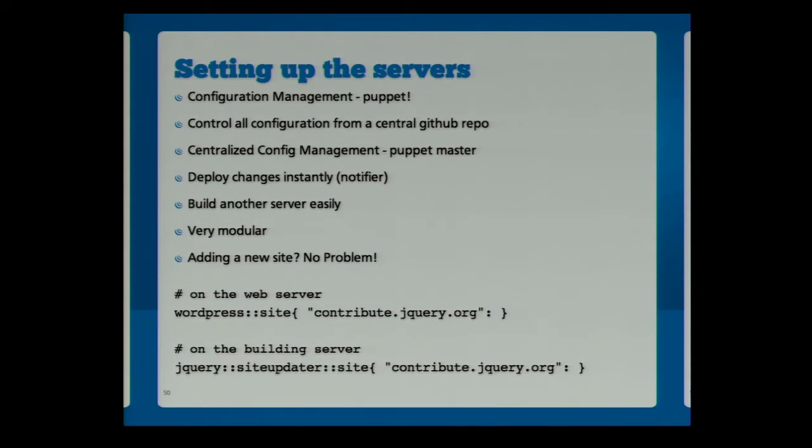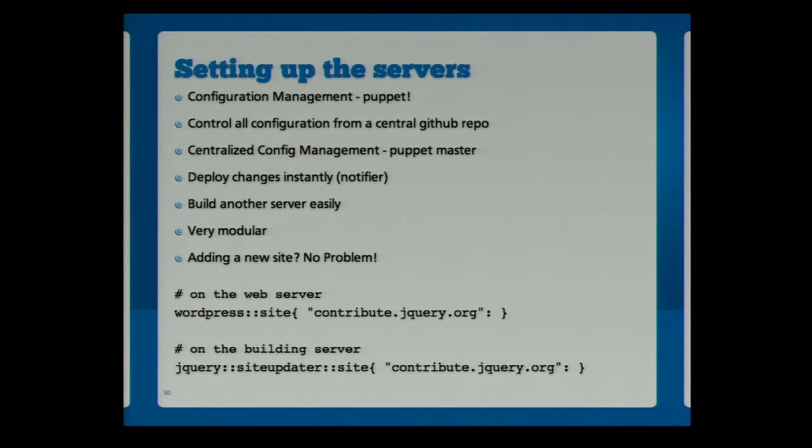And in fact, we know this works because I use a package called Vagrant as well, which allows you to spawn up an instance of your virtual config. So when I'm testing something new for the plugin site or whatever, I just spawn a copy of the jQuery web server on my local machine using Vagrant and Puppet. And it comes across very quickly. These two lines here at the bottom are just a little bit of what Puppet looks like. This one's really simple because the defaults work for contribute. There are a couple of points where you can add some things, but this site updater is really interesting.